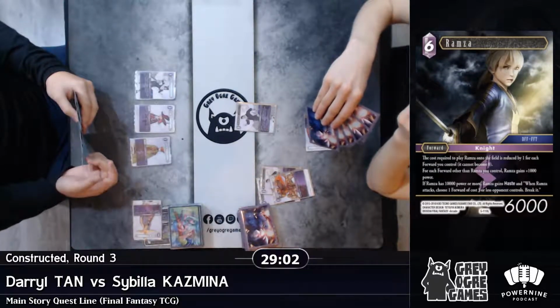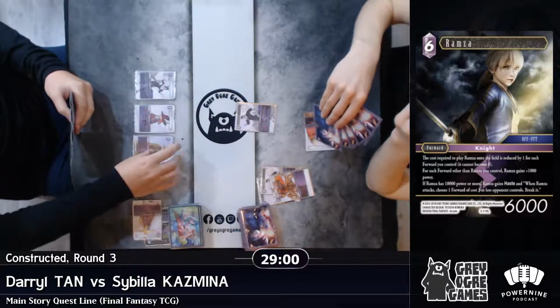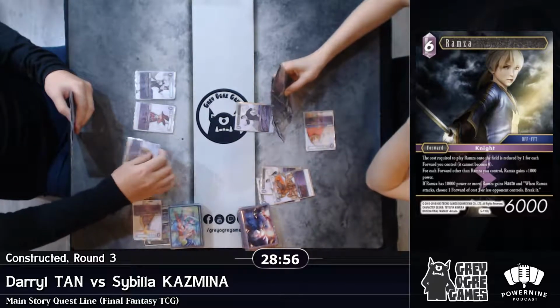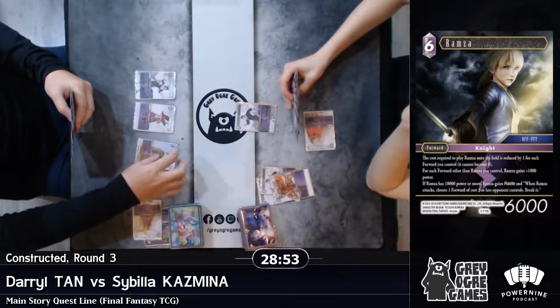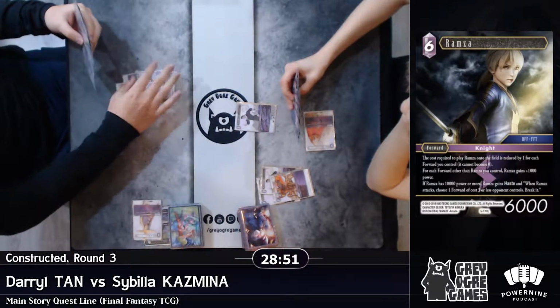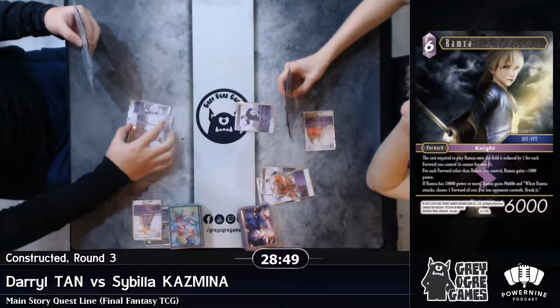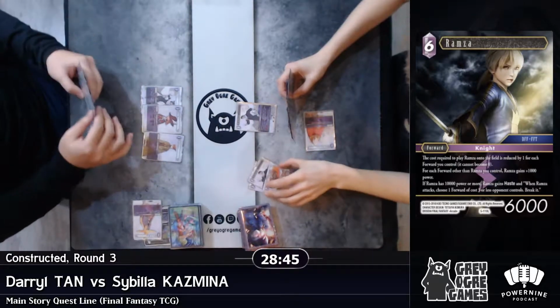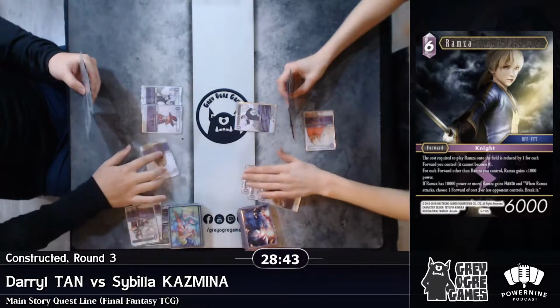One of the things I love in Magic is cost reduction effects. Delve, so good. Mutagenic Growth, the Phyrexian mana, pay life. Those that you don't really need to actually spend mana. Really good. So Ramza, 6 cost for 6,000.